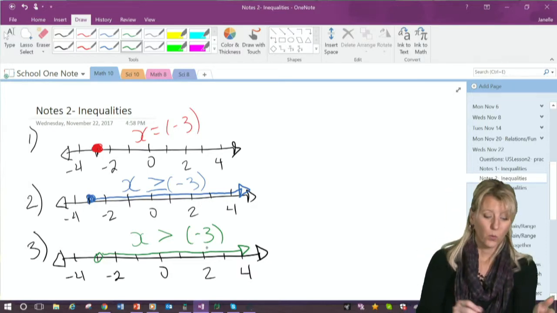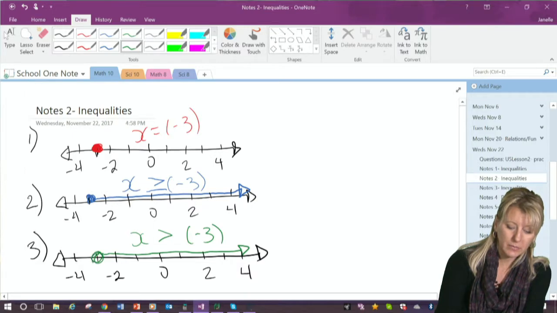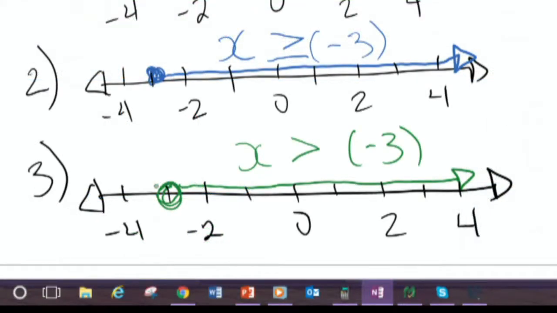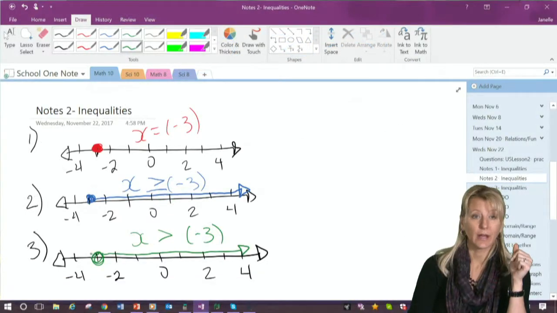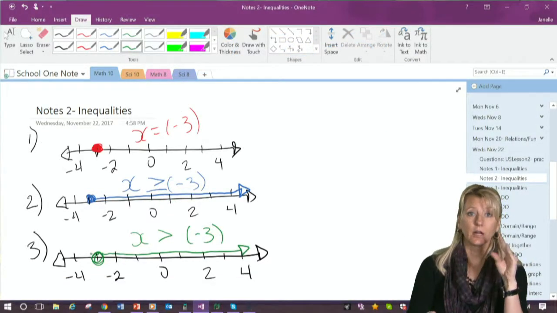Yeah, perfect. When it's an open circle like this, it means that it's not included. So it's literally -2.9999999. But it will never hit that -3, so it's an open circle. So that's why that inequality has no line underneath the crocodile mouth.